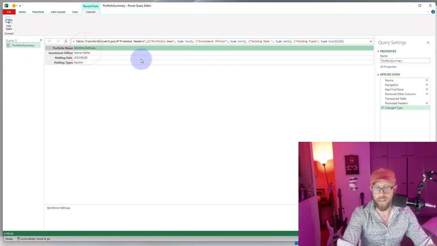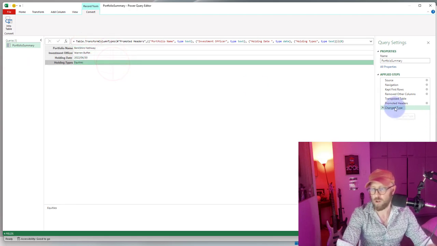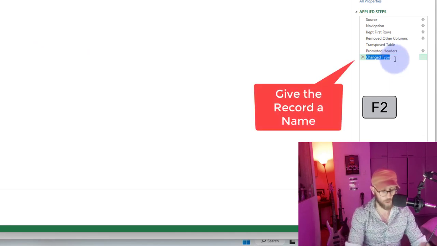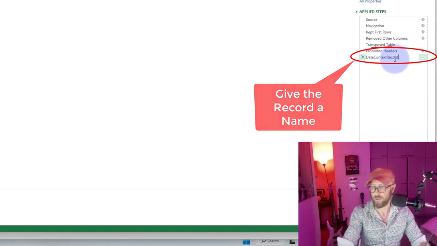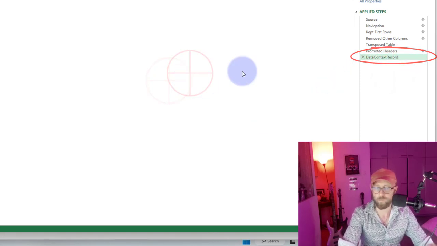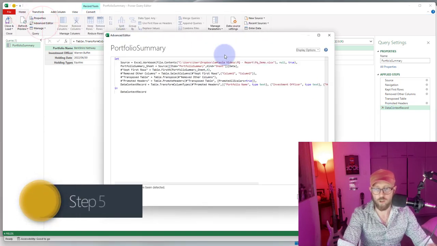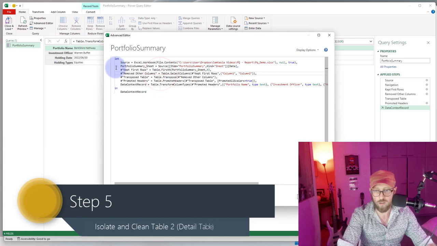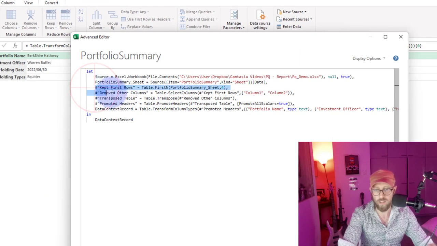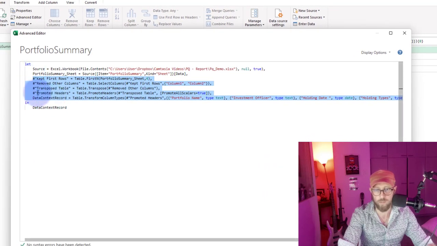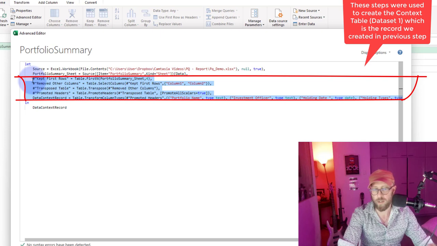All right. Next thing that we do, now that that's converted to a record, I'm going to change the name. So I'm going to press F2 on this step. We're going to call that, that's the name I'm giving this step over here. All right. Our next thing would then be, let's open the Advanced Query Editor. I just want to bring your attention to the part where we isolated that context table. We basically wrote that whole query to get to the data context record. So everything from there onwards is all about creating that context table.